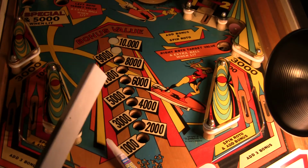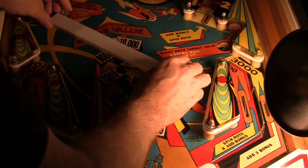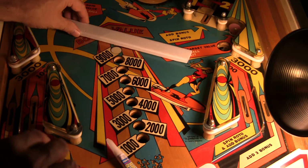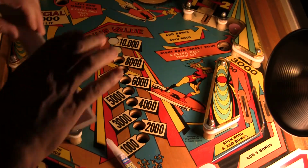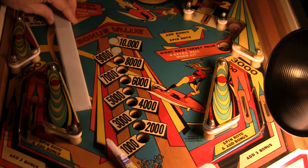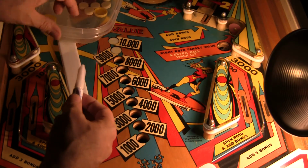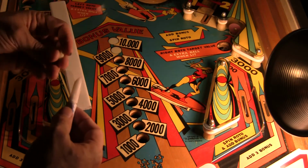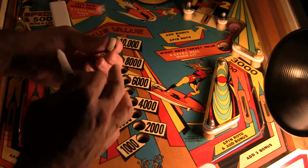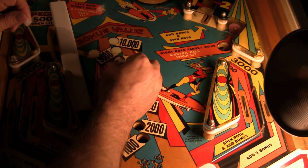Obviously a piece of metal would be more guaranteed to be flat, but this is what I use and it works really well. And see, I can slide it across and it's just nice and smooth. That's what I want. I want a very nice smooth surface. So I will just continue to go over these, and you can put the super glue on this, but I don't like to do that. It's too easy to get it on your fingers. So I'll put it up here.